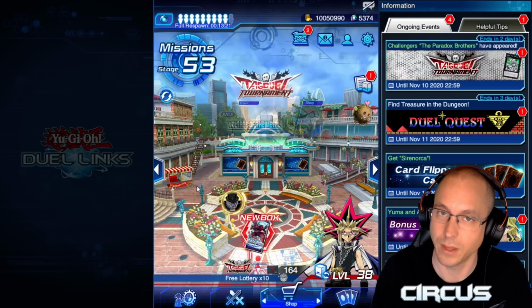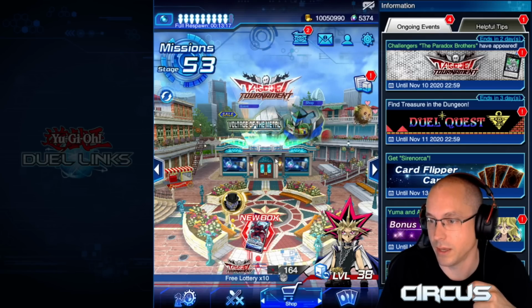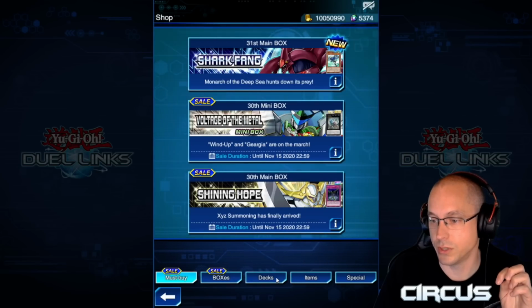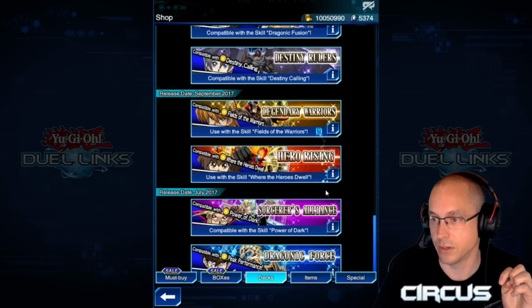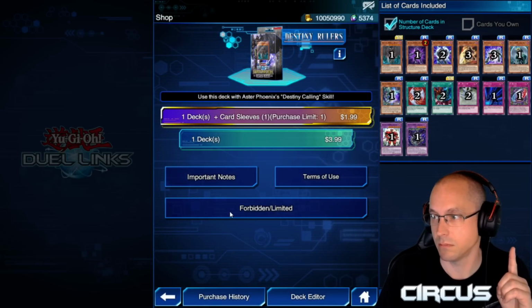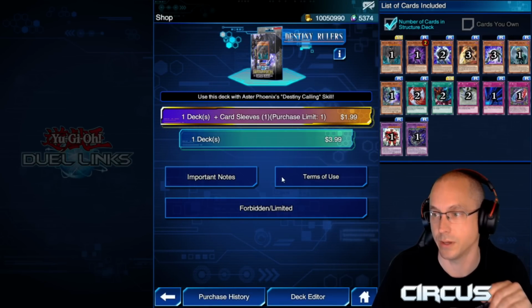If you've made it this far, thank you. But again, hero deck for 500 gems. I can show you that again, all right? 500 gems for the Destiny Rulers deck, okay? That's down here at the bottom. Destiny Rulers deck. You can get one of these. All right, that's all you need. It's 500 gems. I already bought my one, so it's not going to be on here.